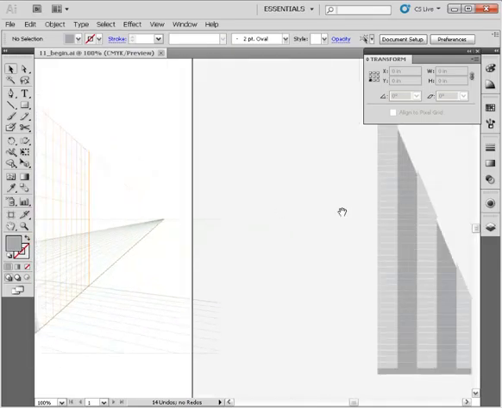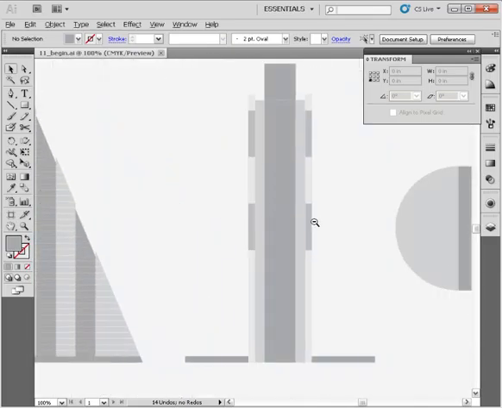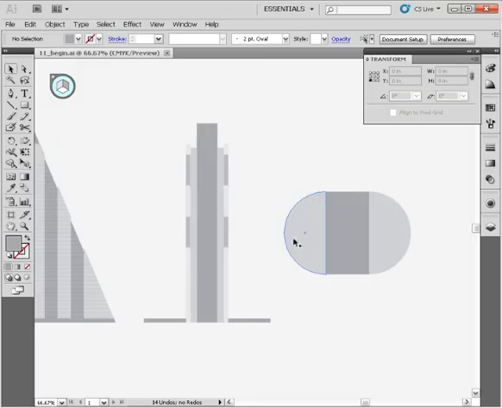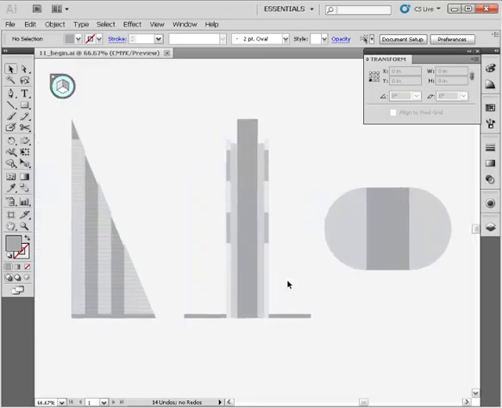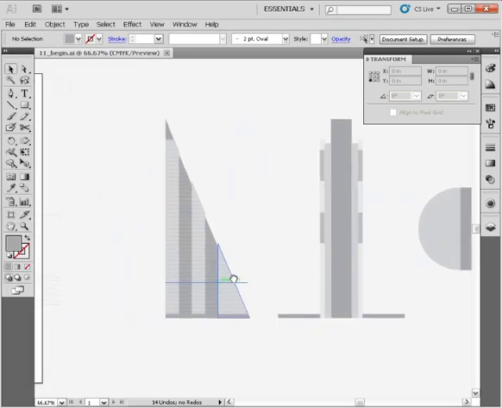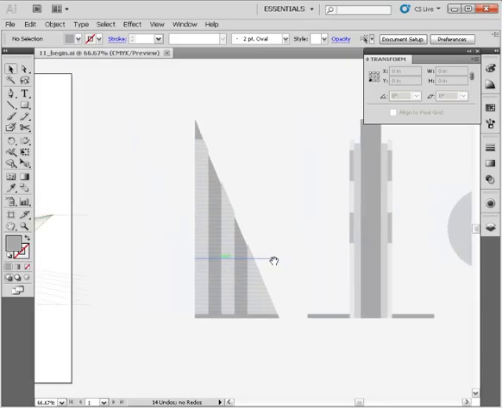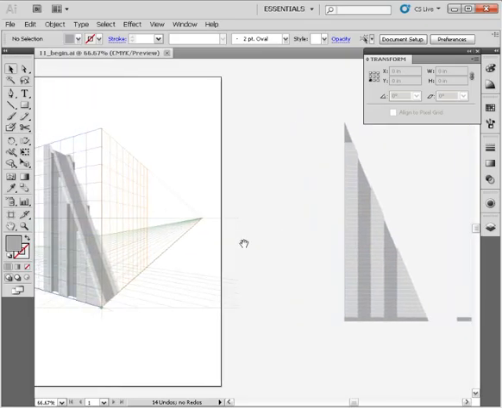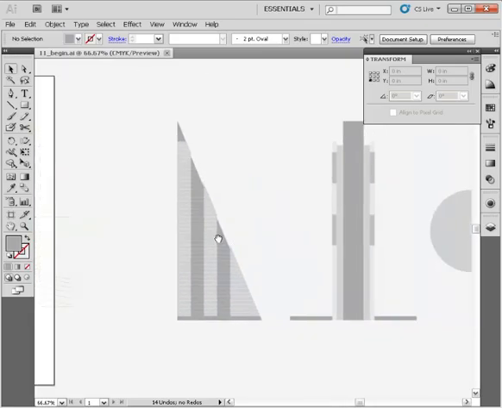Now, in between lessons I noticed here in our orthographic drawings that, from a top-down view we planned out for these circular objects, but I didn't add those in as far as the elevation of those objects here on the other views of our object. So I went ahead and added those in, and I'll pop those into your project files for the entire course so you're working with the exact same files I'm working with now.